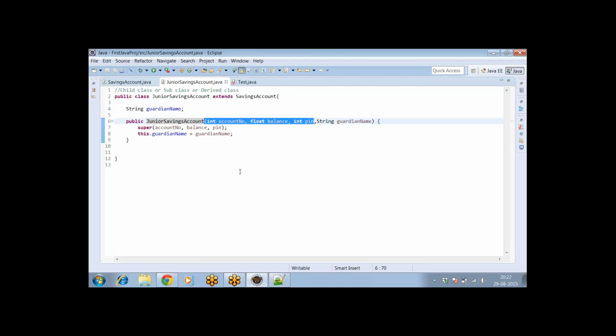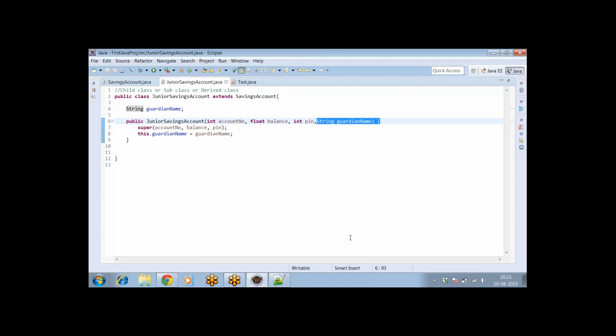These 3 parameters will hold the values which will be used to initialize the superclass fields. And the last parameter holds a value to initialize the subclass field.